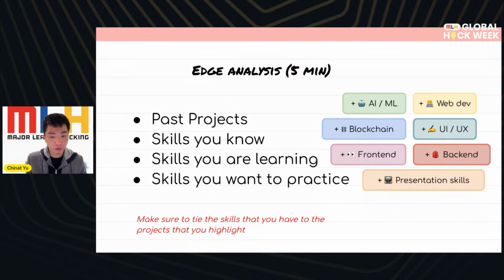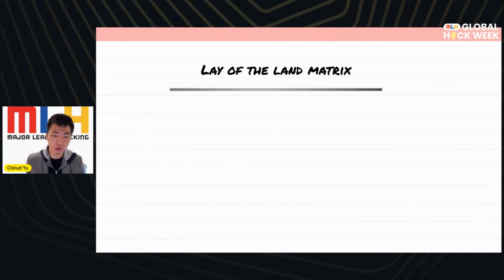And so for me, for example, having worked on Grand Connect, some of the skills that I have are web development and using Twilio for text messaging. What are the skills that I'm learning? For example, I'm learning how to use generative AI a little bit better and call some of the latest APIs that OpenAI released. And what are the skills that I want to practice? That is taking a combination of the skills that you know, the skills that you're learning, or completely new skills. And you want to do this with your entire team because it helps to provide the grounding and constraints of what kind of solution you will end up building.